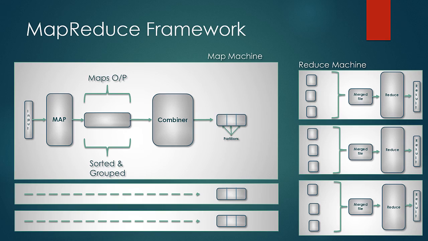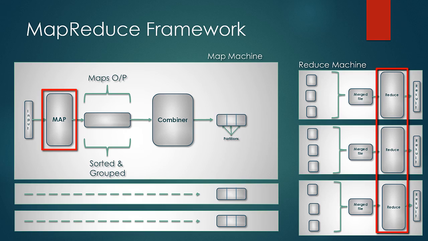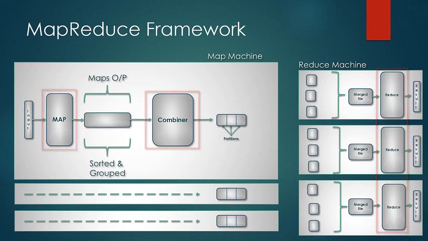So I would again reiterate the things which we have covered till now in the course. First is that we need to only design the map logic and the reduce logic, and depending on the case, the combiner logic. The sorting of data and transfer of data is all taken care of by Hadoop itself, and we need not worry about that. Second, it is not mandatory but would be great if we design a combiner function which reduces the map output so that there is less data to be sent across the network.